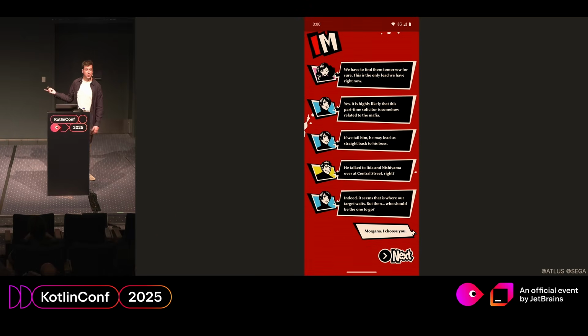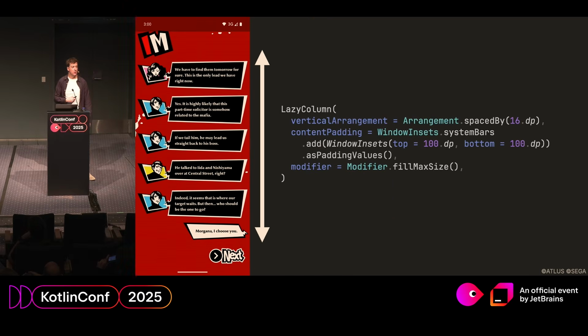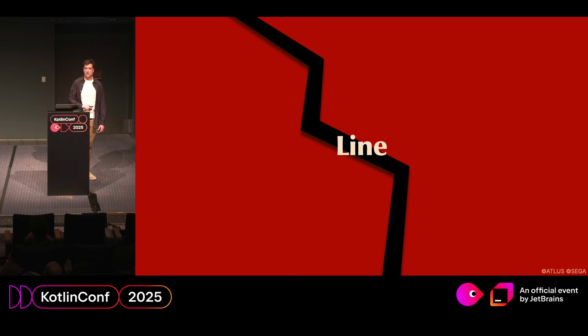We'll push this to an emulator, and we'll look at all of it in a list, starting to look like the video game. Worth noting, I'm using a LazyColumn here. The reason I want to use a LazyColumn is I don't know how many messages we're going to have. It could be lots. We need to put it in some kind of container that is going to recycle all of these items. But if it's in a LazyColumn, how are we going to render the line between all of those different elements? This was maybe the hardest part of the application to replicate.